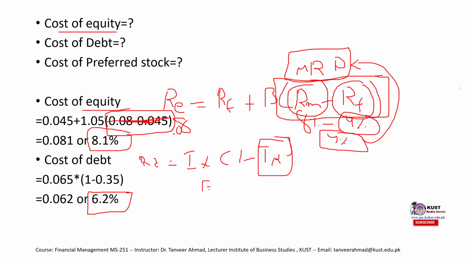So we discussed the idea that first we calculate EBIT, earning before interest and tax, and then we deduct interest from this amount, and then we have earning before taxes, and we calculate taxes on this amount. So if the interest is higher, the EBT would be lower, and if EBT is lower, the taxes would be lower. So the higher the interest, the lower the taxes. So because of this interest, our tax amount is decreasing. So in essence, because of this interest, this debt financing, we are having a tax shield.